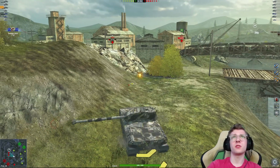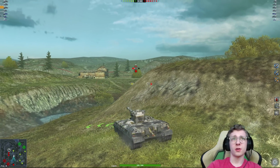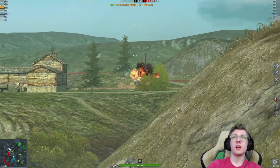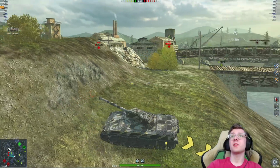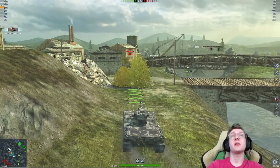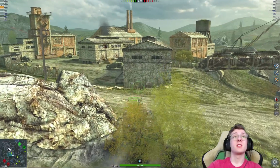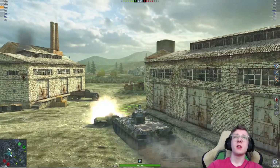We have 1,200 damage dealt so far this game, and we are going to simply reload, and we're going to poke this corner, only showing a very, very small amount of our hull, and finish him off. There you go. So far, pretty easy stuff. This is why the Tornvagn's quite nice. As you can see, the gun, it's not the best, but it's got plenty of accuracy. And when you pair that with the fact that we haven't even gotten shot yet, it's a pretty easy result so far. So we're going to move up here.